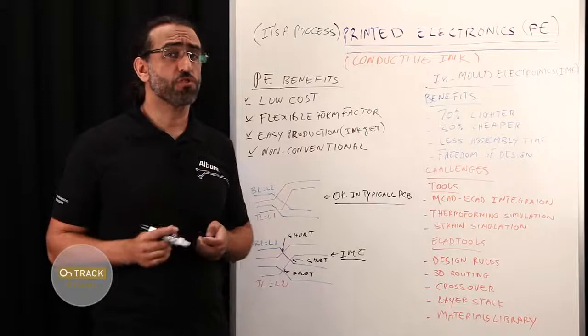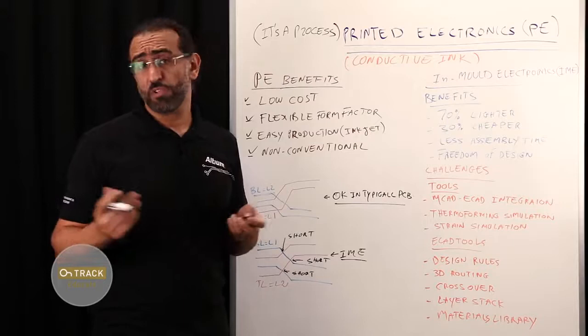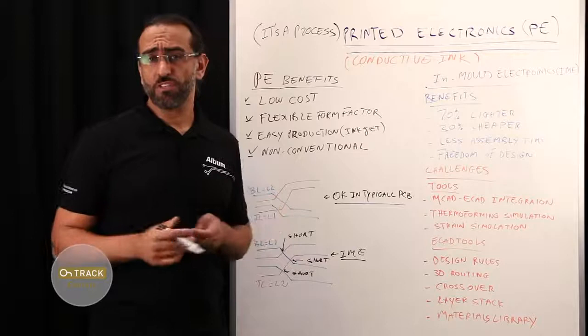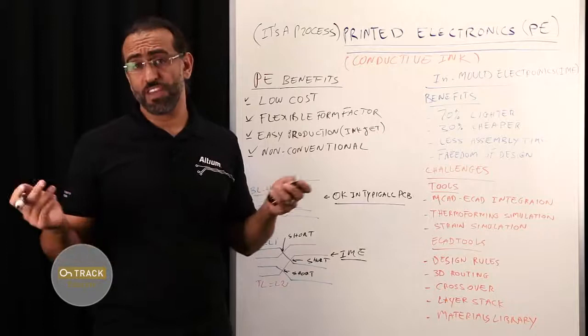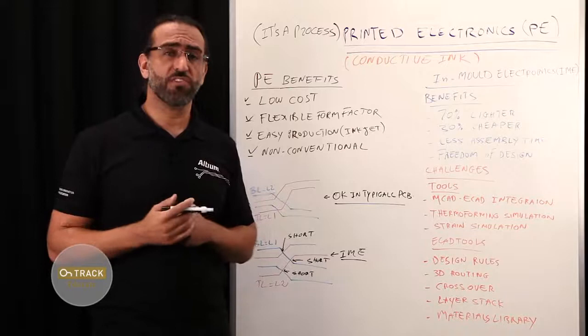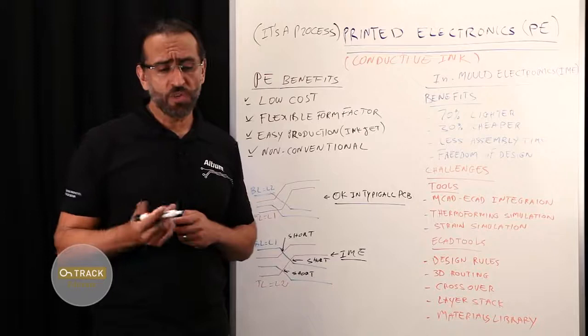Given the market potential of printed electronics, many suppliers are trying to ensure first-mover advantage by offering a wide array of products, leading to a very diverse PE industry. Some of the applications include in-mold electronics (IME), which we'll cover in more depth; wearables, given the printing ability in fabrics; smart packaging; flexible heaters now used in car seats; touch panels; photovoltaics for solar; transparent conductive films; stretchable conductive inks; LED lighting; biomedical sensors; and PCB printing, which can dramatically speed up the prototype phase.